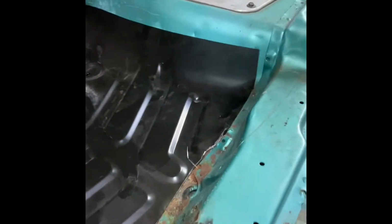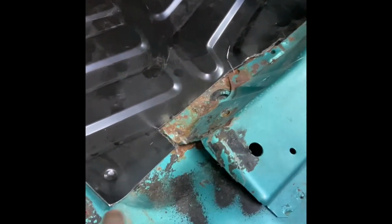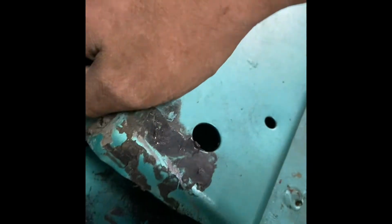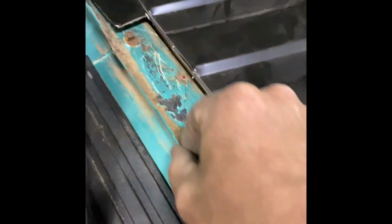Let's keep going. All right guys, so I went ahead and got the floorboard. I've done the same steps as I did over there. I traced it out to where I needed it to be here, so I'm keeping it right with that bracket. I actually slid up under a little bit here to try to keep away from the bad rust here, so I can get it. I didn't need to cut this section out like I did over there, so I'm going to keep this to keep its original body seam.